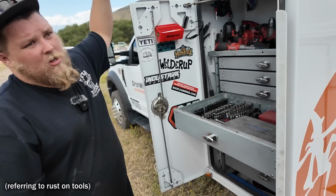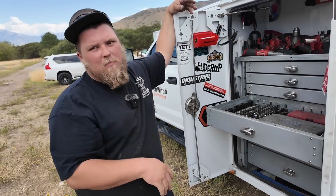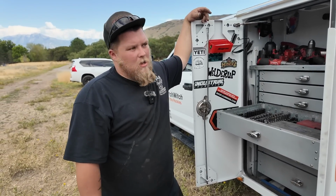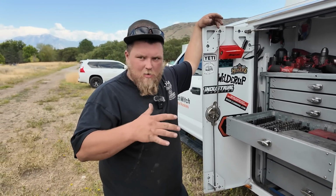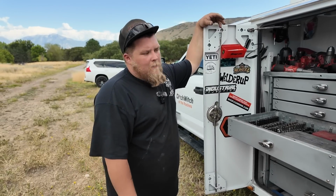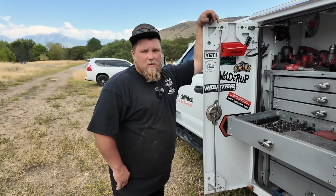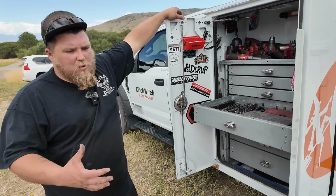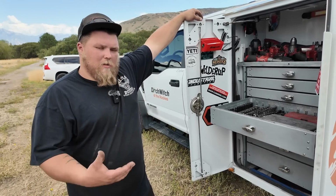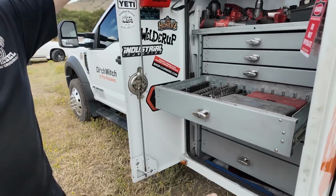My old truck had a gas compressor mounted to the side of the bed. They bolted it to the top and then just siliconed around the bolts. That compressor vibrates, so it would break the silicone and then the boxes would leak. So in the wintertime, my stuff would get rusted and pitted bad. One of our other trucks has pressurized boxes, so when the truck's running, it pressurizes the boxes to keep moisture and dust out. Wow. These have a weather seal and stuff. Yeah, that's kind of nice.